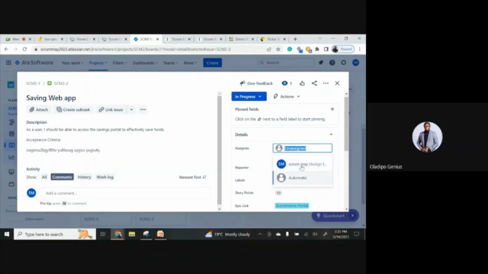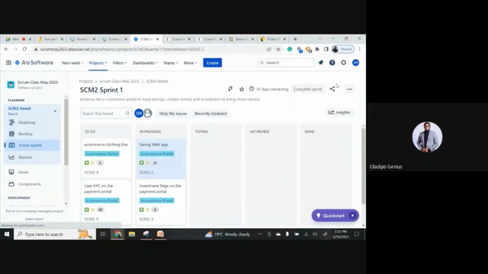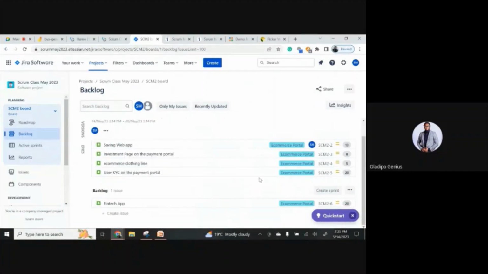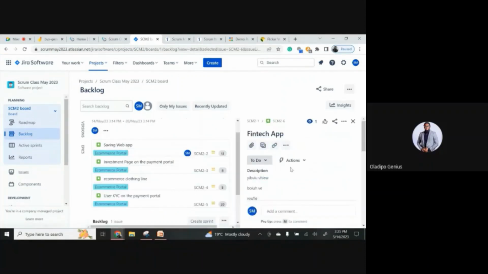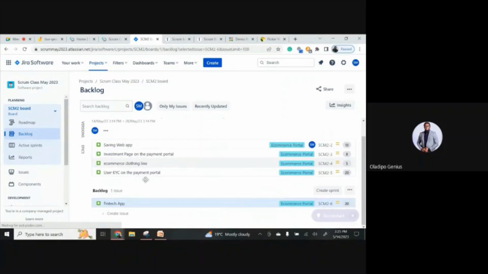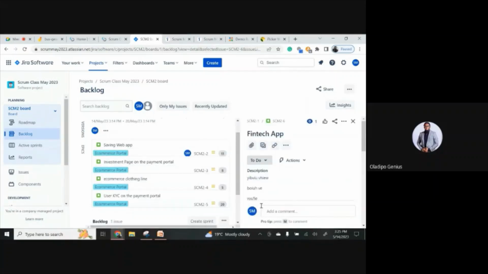All right. So during the sprint planning, let me rewind a little bit. When we are moving items from this backlog and when we are estimating, as soon as we estimate, like now, I've gone back to the backlog. When we are estimating, now we're giving this 20. The Scrum Master is now supposed to ask, okay, so who is skilled or who would like to pick this item? All right, that's the best way to ask the question.